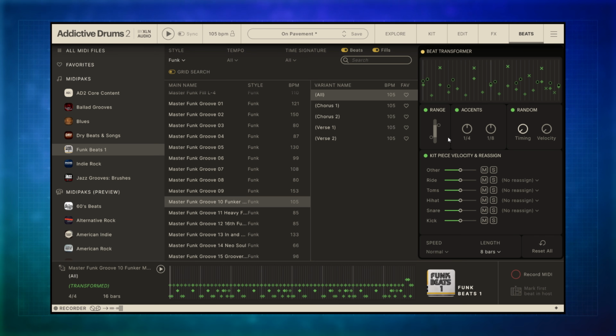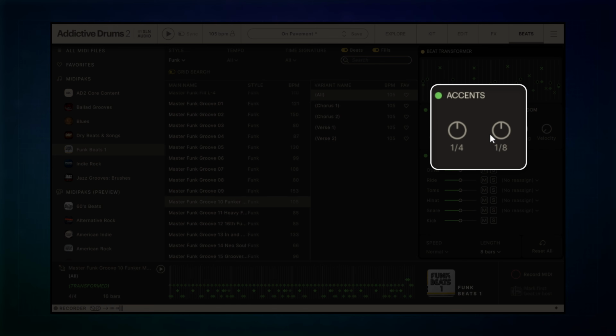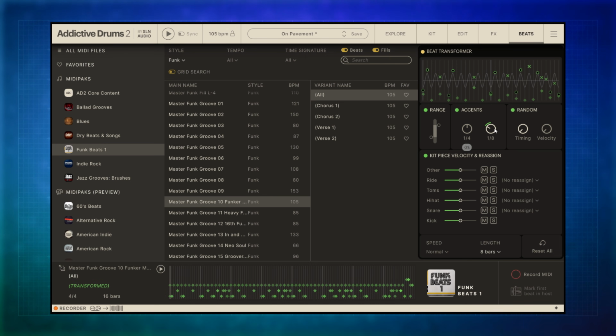The other thing we can do, and this can make a big difference to the feel of the beat, is choose how much we're accentuating the quarter and the eighth beats. I'll mostly use the quarter beats here, but I'll play around with the eighth beats as well, and really have a listen to the difference this makes to the feel of the beat. You could especially hear it there on the hi-hat, yeah, so that's a really nice feature.